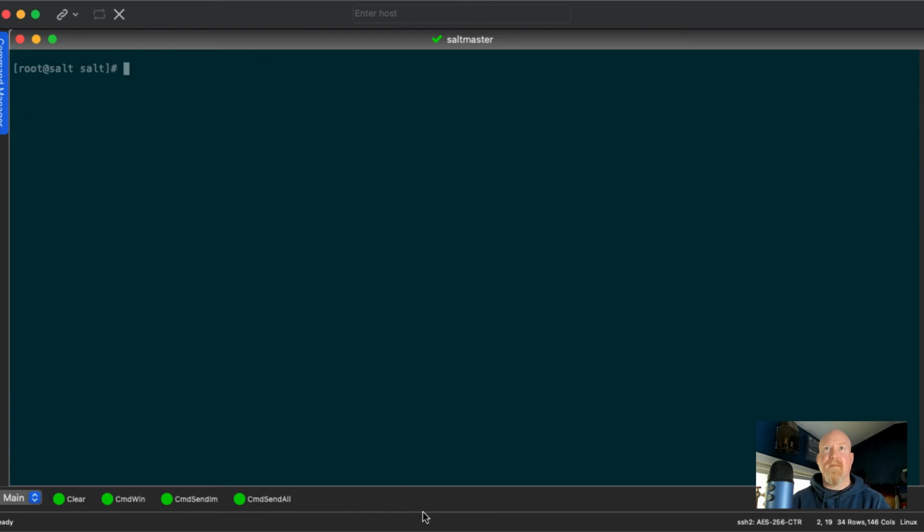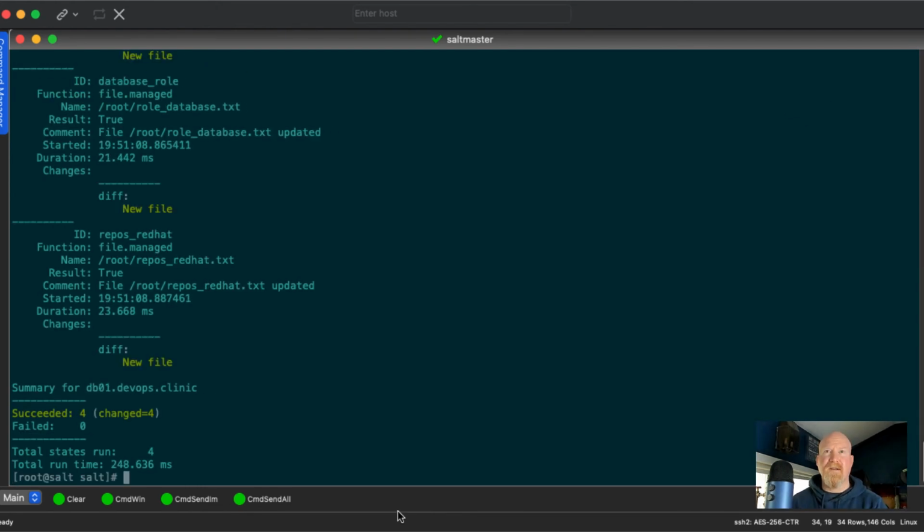All right, so now let's go ahead and let's apply these roles. So we're going to just apply, all servers are going to get their states applied. And by running state.apply without a role after it, it's going to just start at the top file, and for each minion it'll decide which states need to apply to it. Let's go ahead and run this, and I may need to speed up the video. Alright, so that didn't take too long.